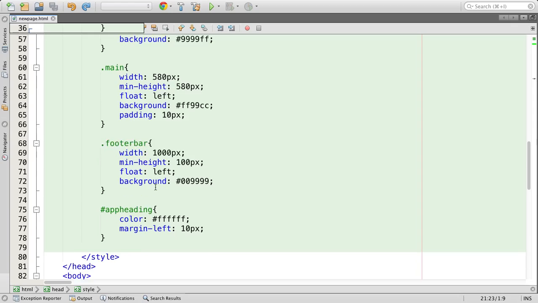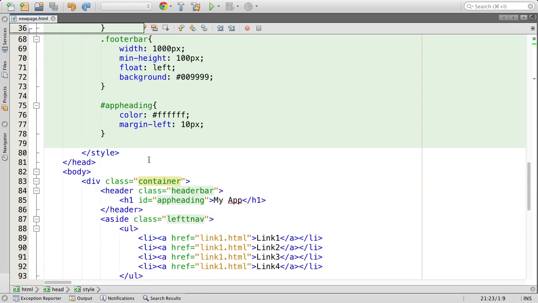And of course, margin may work well for an ID selector because IDs we usually use in very rare conditions, and of course it is unique to the particular element alone, so margin won't disturb much. But if you are defining margin for your boxes, maybe for div or any semantic tags, you may expect white space because margins are added outside of your content area. If you are defining padding, make sure you adjust the effective width and height of your boxes so that they maintain the same aspect.